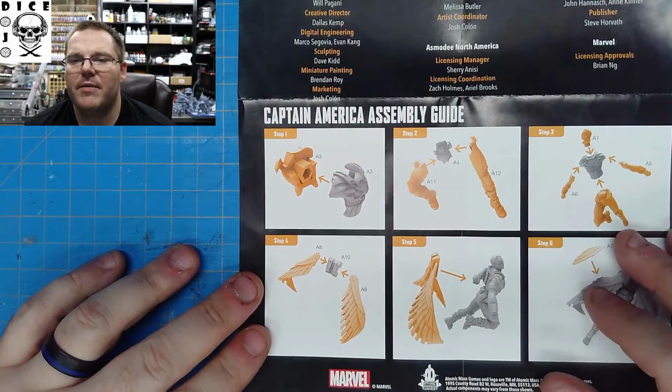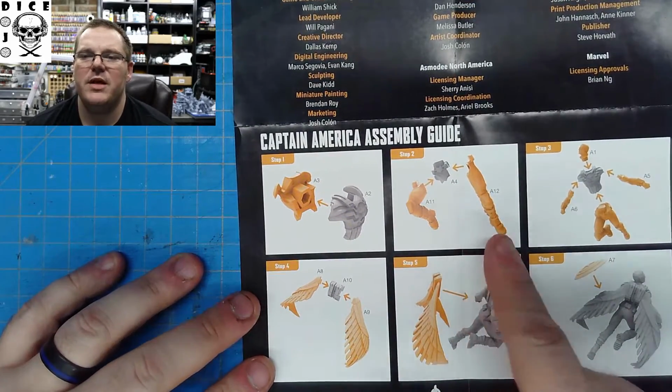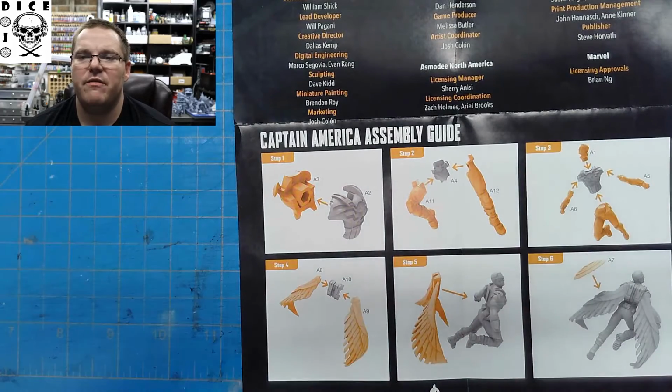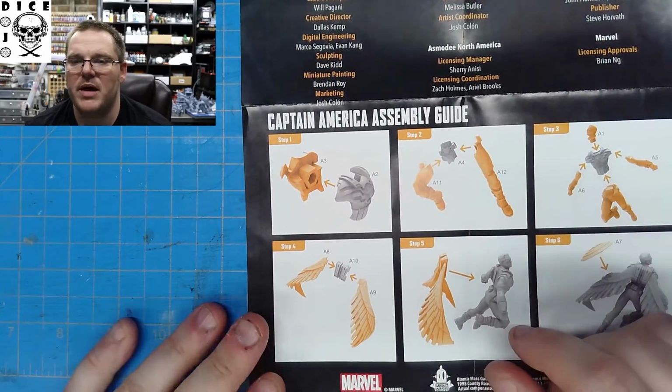So first, let's look at Captain America, basic torso build. Hip build. Just always be careful with these. Take your time. Make sure you get a good flush connection. Just because one side's together doesn't mean it's at the right angle. You want to make sure you get the back in as well so you don't have that big gap.